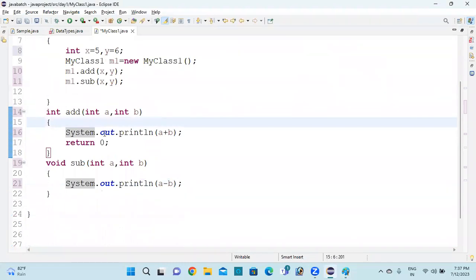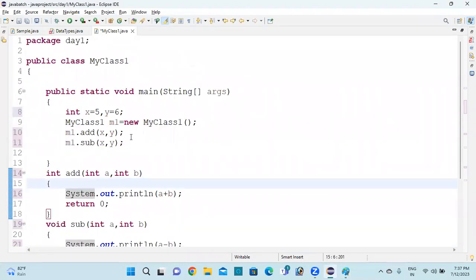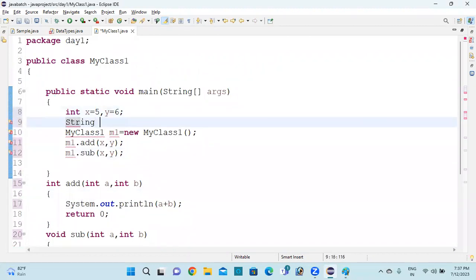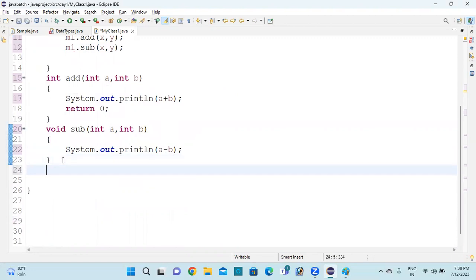Like that you can take any number of parameters. For example, I am taking one more parameter, that is a string. I am taking String name equal to Java. Here I am taking one more function.